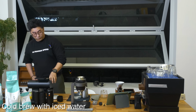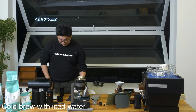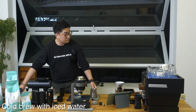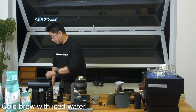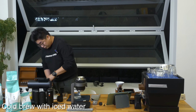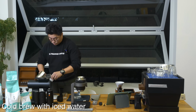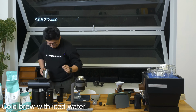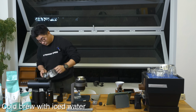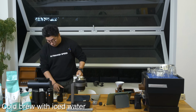So here is 20 grams of coffee powder. I'm going to measure the ice now, 50 grams. Oh, it's crushed. Here's 50 grams of ice and 80 grams of water.